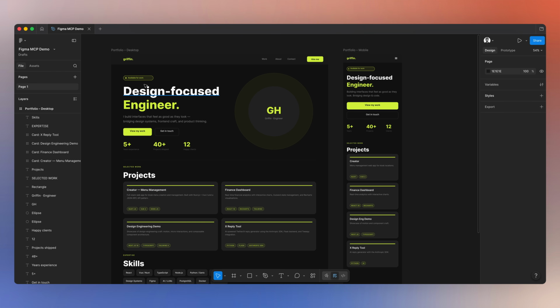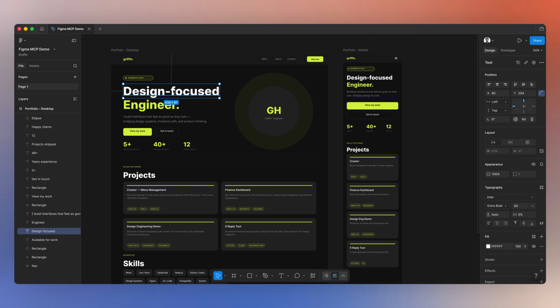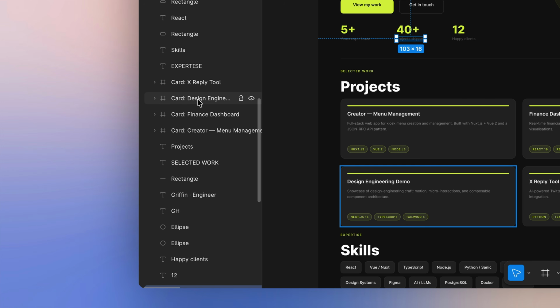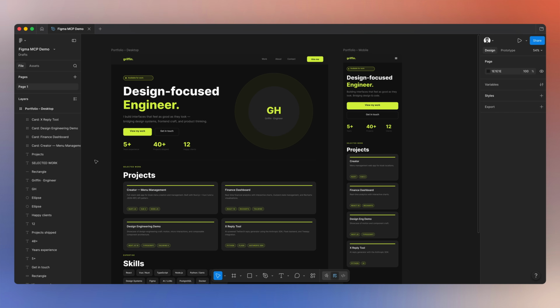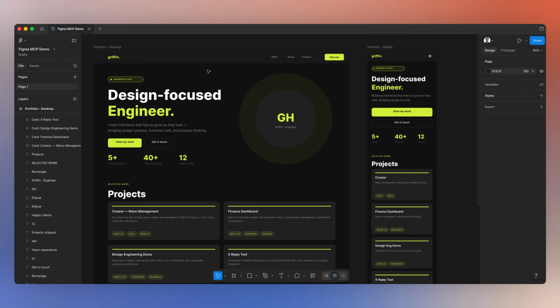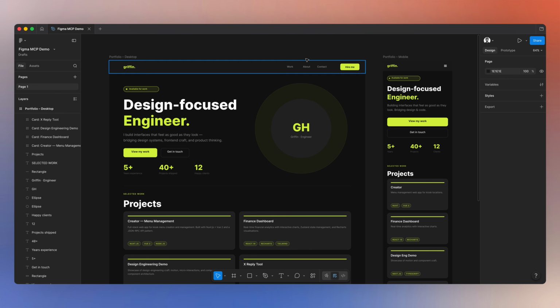One other thing I want to comment on is by default, Claude Code will probably not use auto layout to build your design. You can see over here in our layers panel, it's just a bunch of loosely structured frames, none of which have auto layout, meaning it would not be very seamless to make quick adjustments to the layout from here. But I'm glad it turned out like this because this is a good impression of what you often get on the first pass without giving it much guidance. It doesn't look quite as good as something a real designer would make, and there are some pretty obvious changes that need to be made.